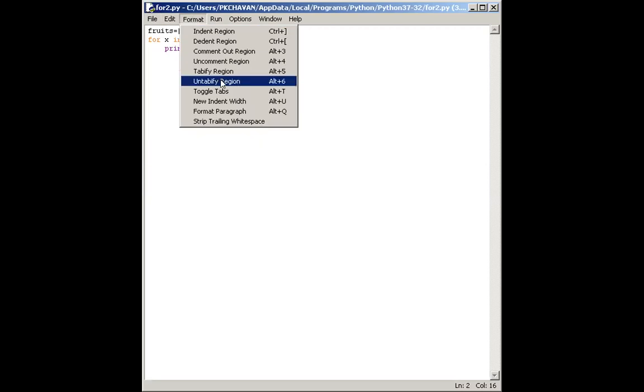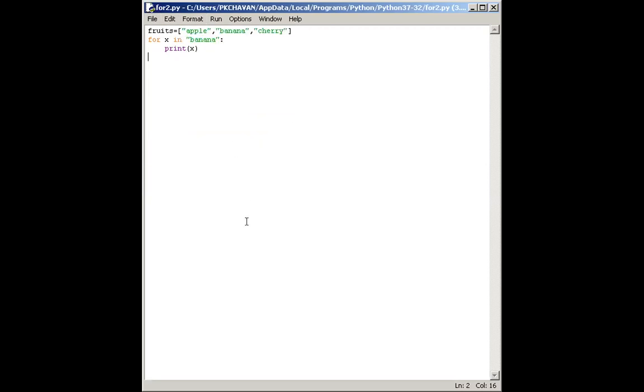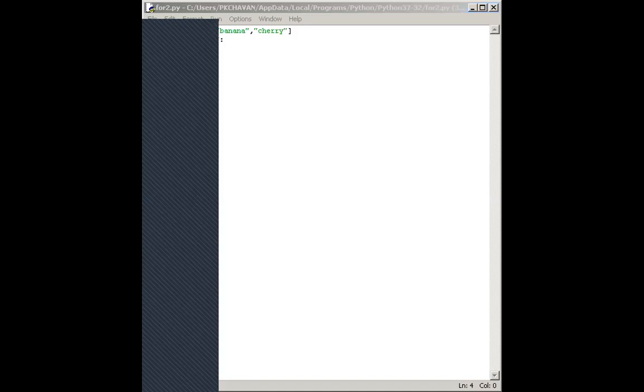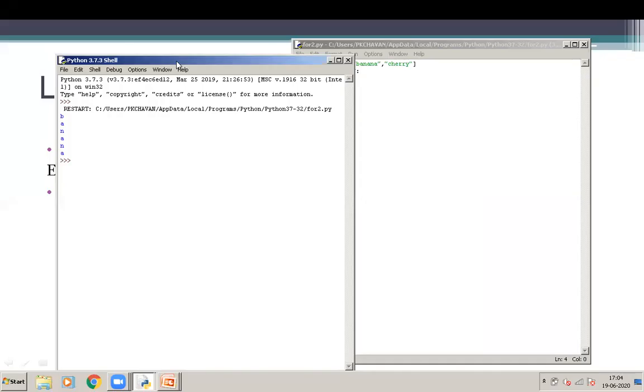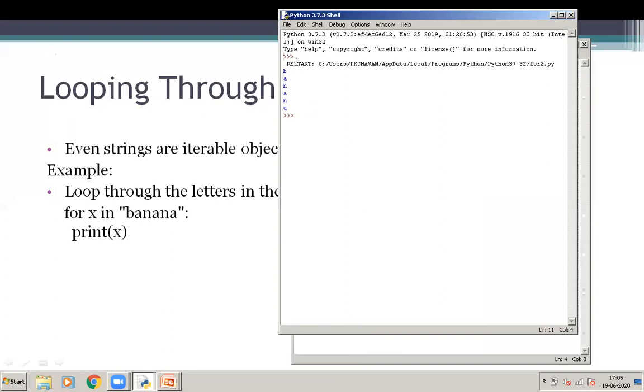I'll run the program with F5. Let me share that screen. You can see here each character has been printed. So the for loop is used for lists, tuples, as well as strings to print each character.